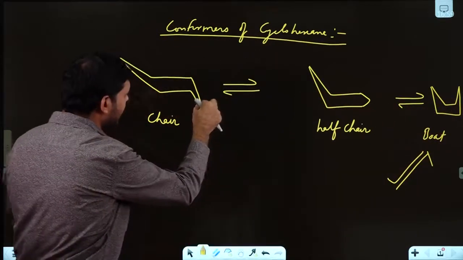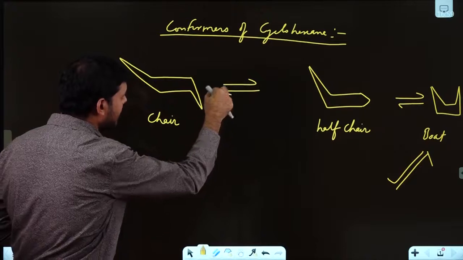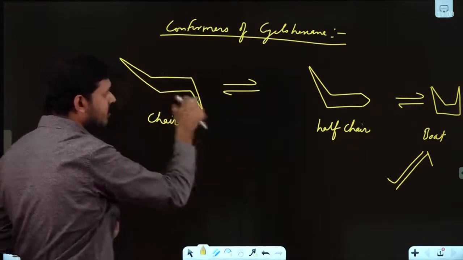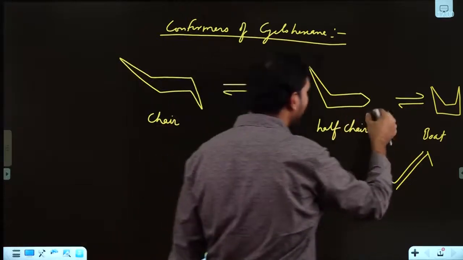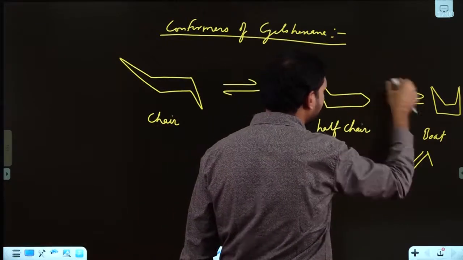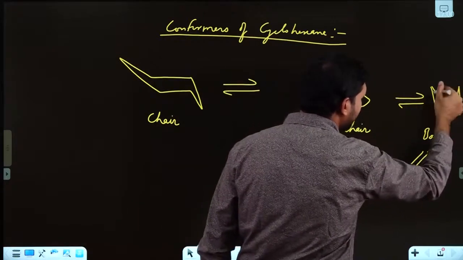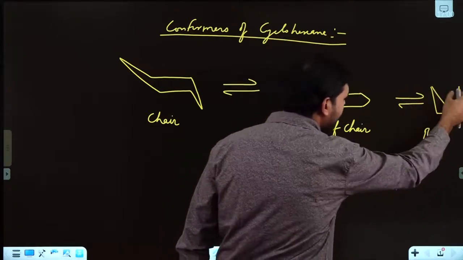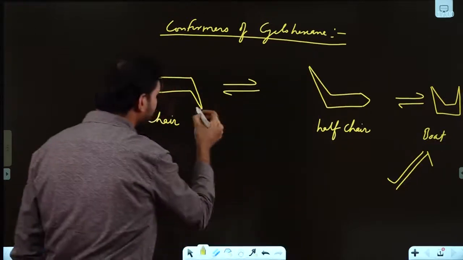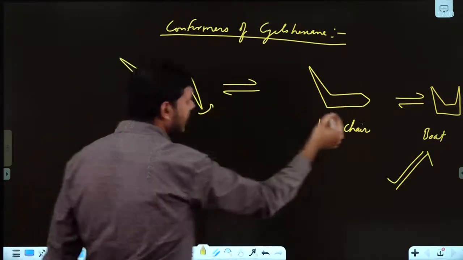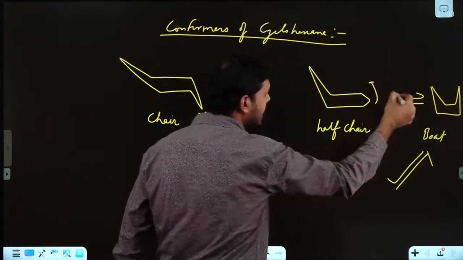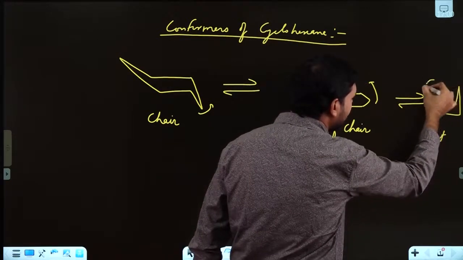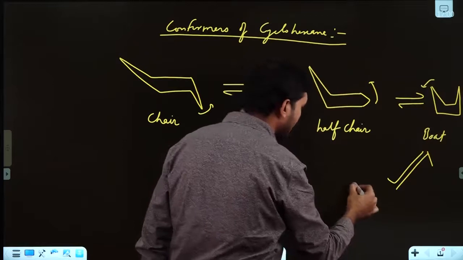First what we did, make it this side. Okay, so this comes in same plane and this is your top part, so this is your half chair. Now when this part comes upward, okay, so what happens? This is your boat conformer. Now when you take this part downside, because now you cannot make, here we started with rotating this part, it came this side, again rotated this side, now you cannot further rotate it this side, so start with this side towards this. Okay, so what will happen?